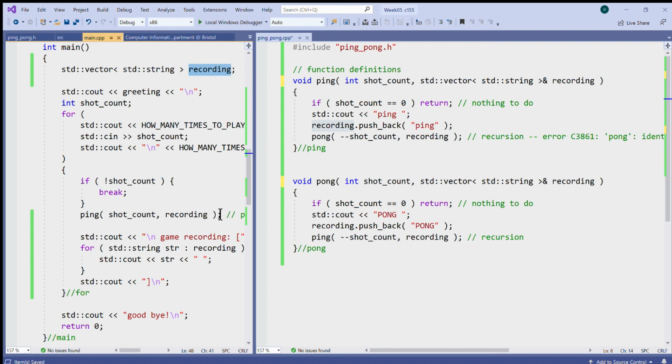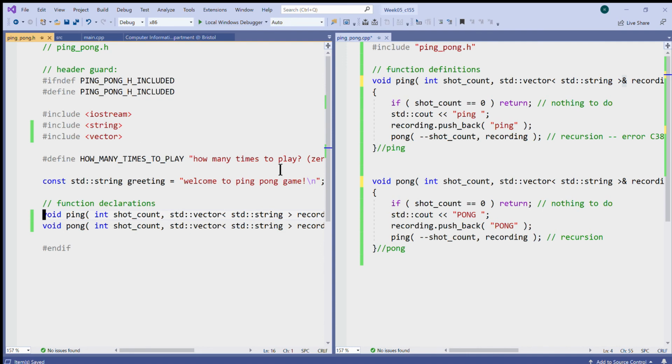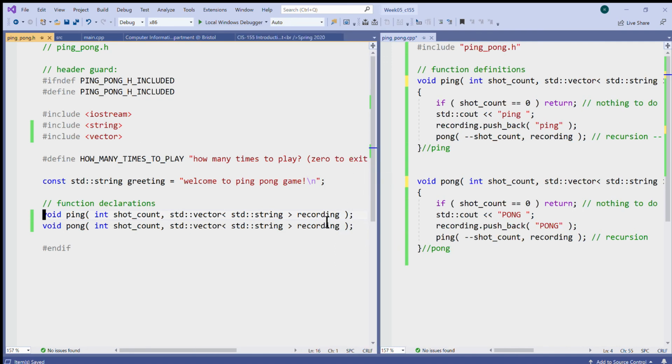The main function declared the vector object, and it got created over here. But now if I pass this by parameter, using parameter syntax, to another part of my program, here it does not become a separate object. It refers to the original one. And all that needs to be done is simply using an ampersand. So let's test this, but before we test this, I know already that I need to jump back to the header file and make sure that I update function declarations with this ampersand. So we save everything. These are the changes so far. By the way, no changes in main.